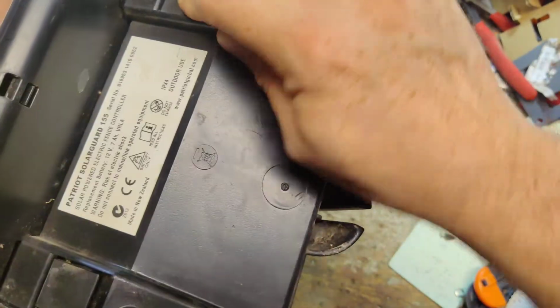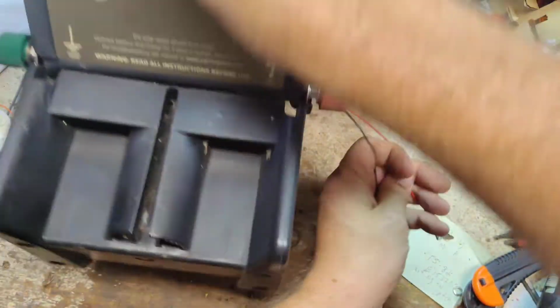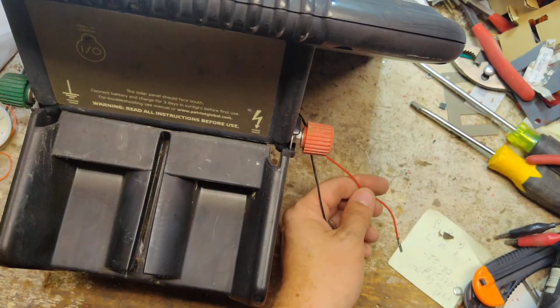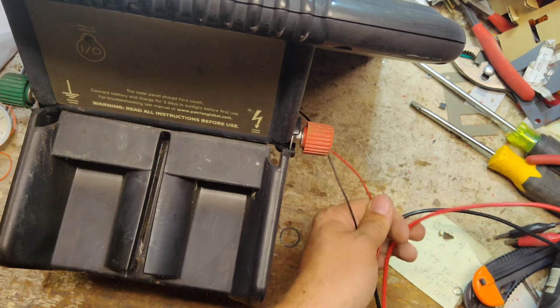Now I'll get the dumb thing to open. There we go. They did send their battery with it, so I have no way to know if the battery is any good or not. Because if it was reading a little low, we could load test it and see if it takes a charge or not.